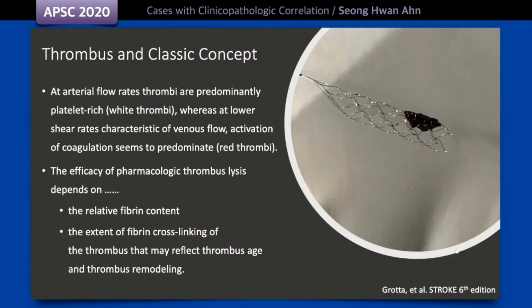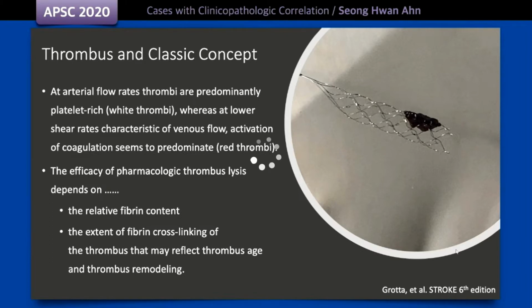Generally, we accept that arterial thrombi are composed of rich platelets, whereas cardiac-originated thrombi are composed of rich red blood cells and fibrins. The target of thrombolytic agents is fibrin. When we decide to use intravenous TPA, we just focus on the salvageable tissue, not thrombi. However, the thrombus itself is the main target of reperfusion therapy.